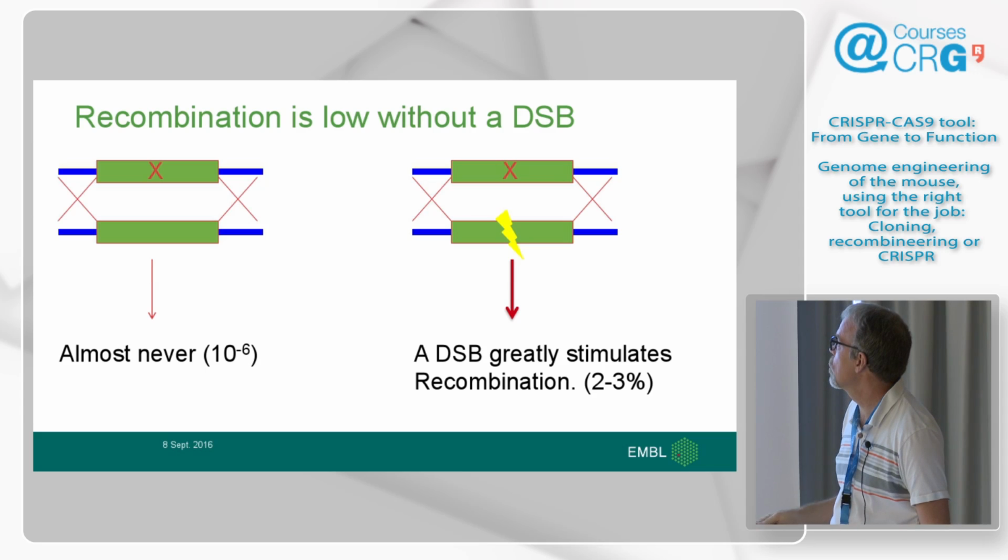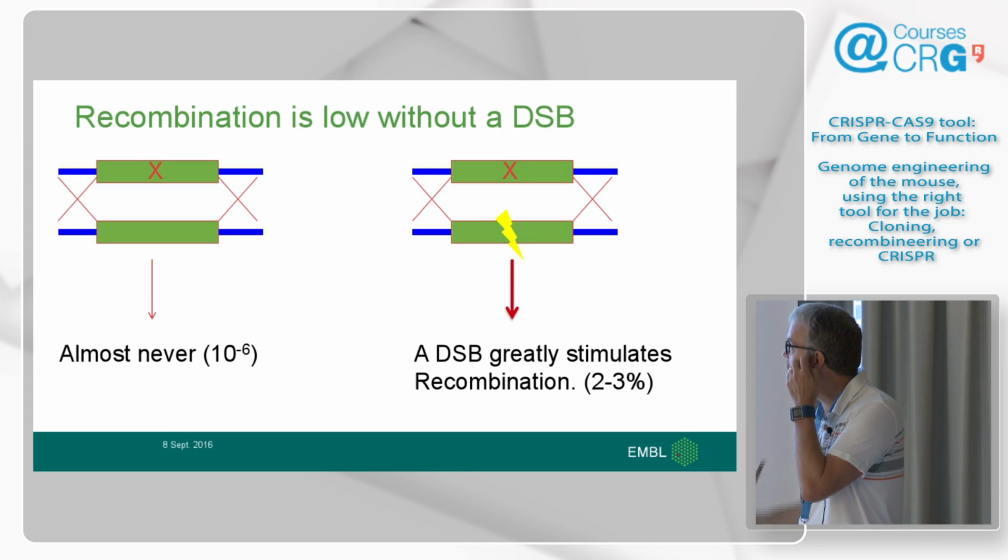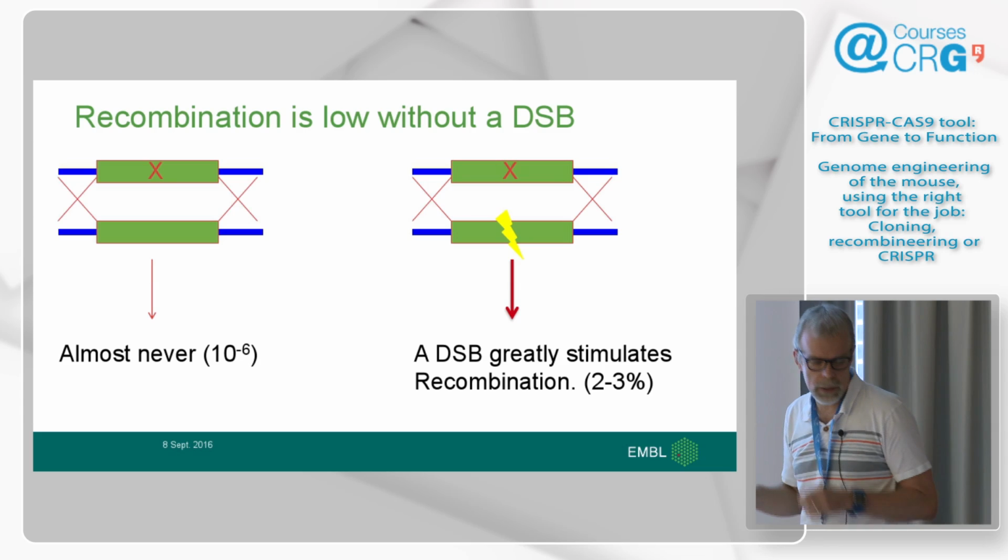However, in all creatures, if I damage this first, that goes up, and it can go up a lot. You can get to cases where 2 to 3% of them get this exchange. So a double-strand break, when this was first being discovered, sounds very dangerous. Why would a cell ever want to do this? Well, it doesn't want to do it. It wants to protect itself from them, because once your DNA is broken, there can be all kinds of problems. So the cell is very good at fixing a break.